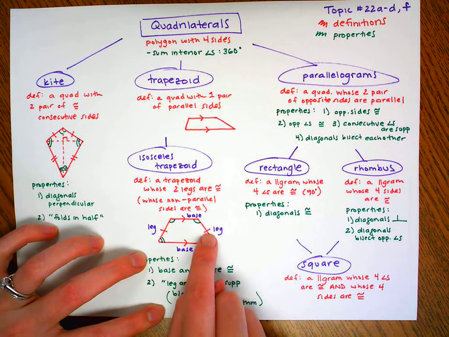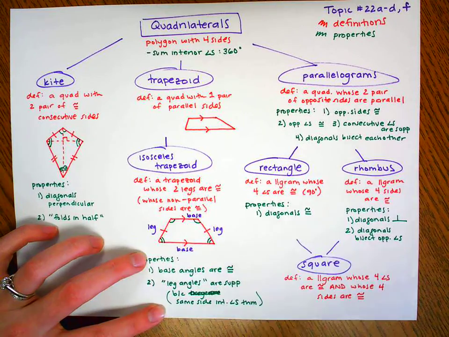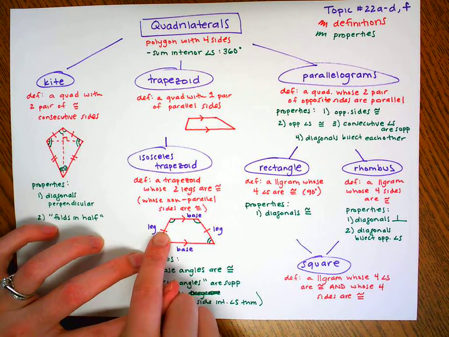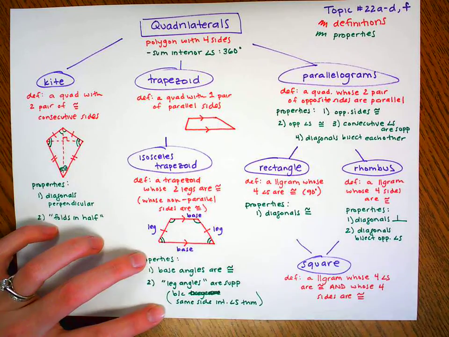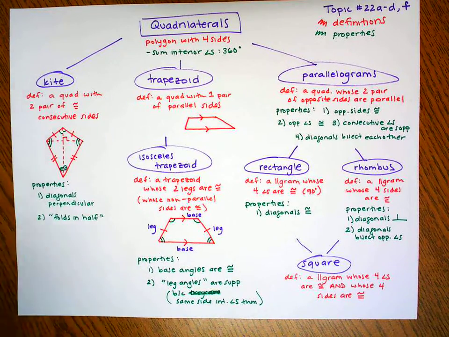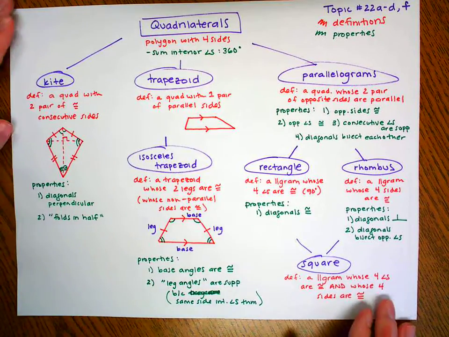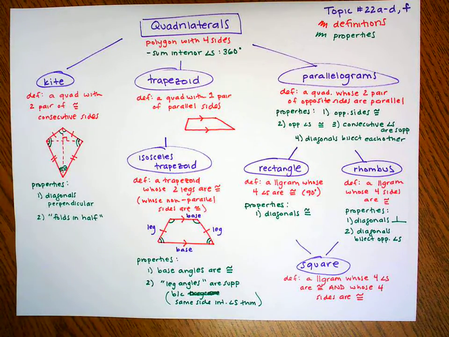Or I could tell you that this leg was 10 kilometers or miles or centimeters. You would have to know that this is the same. It's also going to be 10 kilometers, miles, centimeters, whatever I say it is. So you need to know these rules. You have a quiz next class, assuming you're watching this the day before, on all of these things. So you need to make sure you memorize them. Take your time writing this down and make sure you really understand it before you move on to the topic 22, kites and trapezoids worksheet. And then after that, you're going to work on a practice quiz.